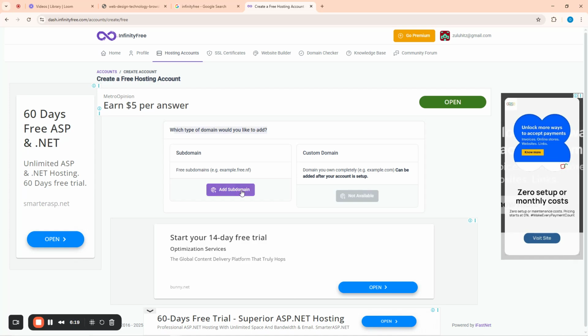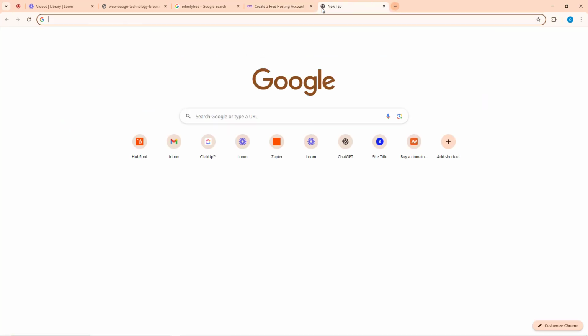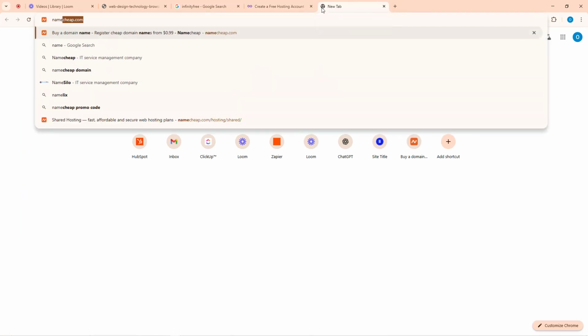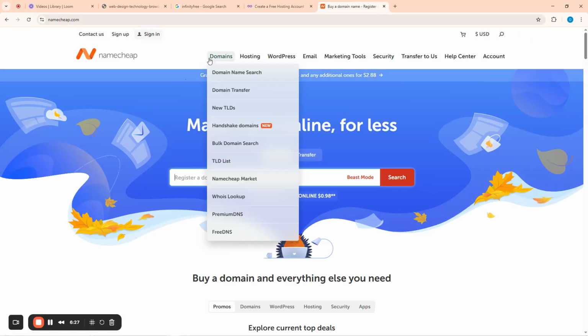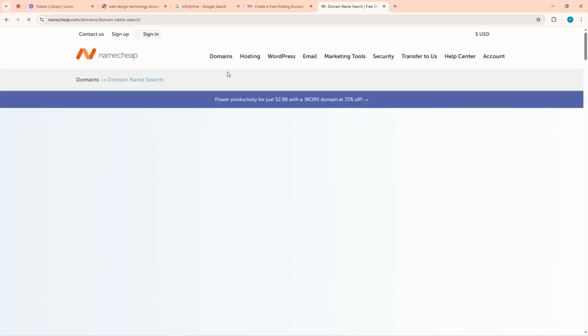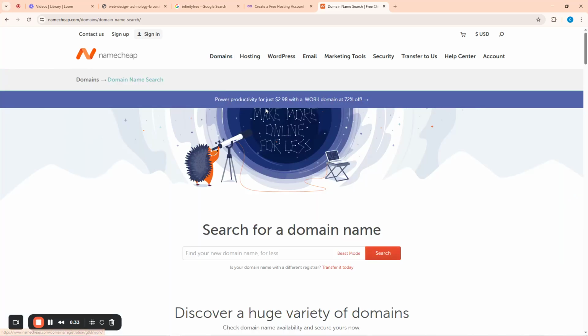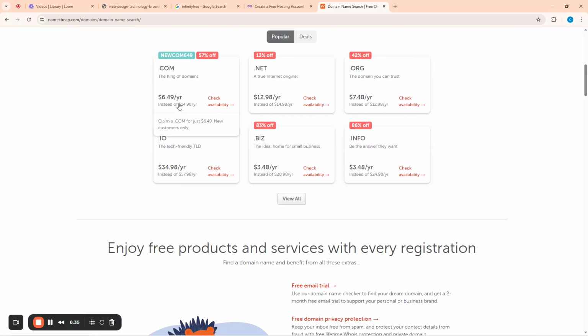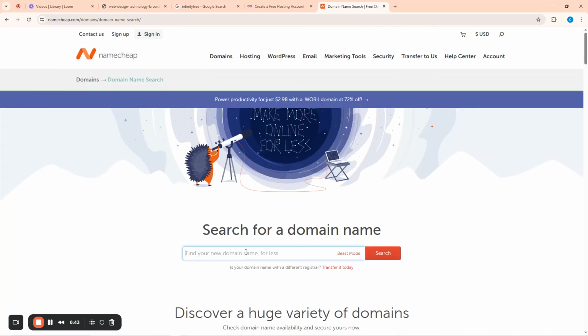Now the subdomain is InfinityFree's way of giving us a free domain, because actually if we are to buy a domain, let me show you with Namecheap as well. If we are to try to buy a domain, you can see that we have Domain Search here. Under domain search, you can see that we have different kinds of domains. For the .com, if you're a fresh user, you need to pay at least $7 to be able to use the domain.